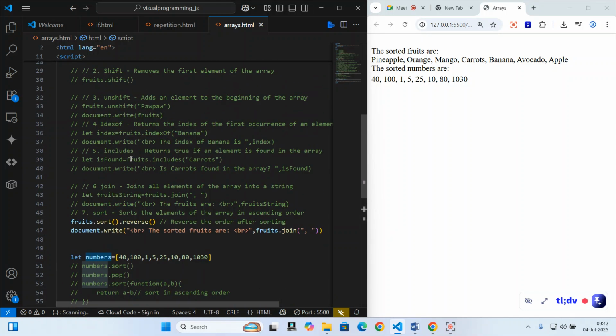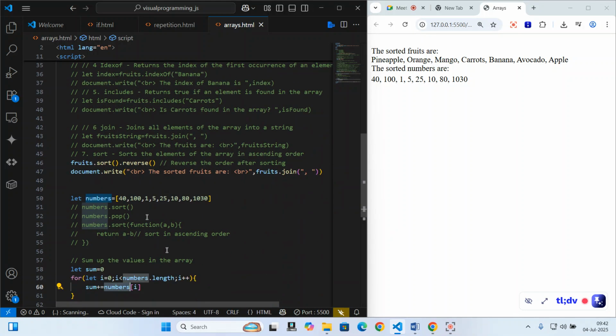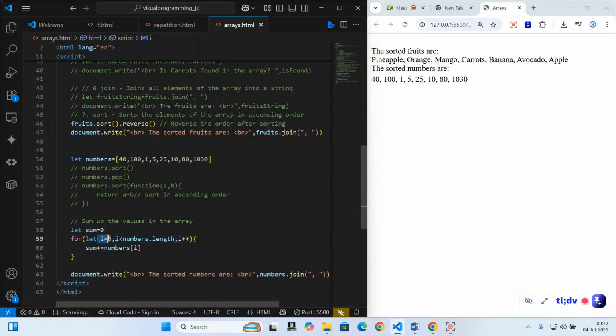Remember we said when we are accessing an array element, we have to specify the index. Because you're going to start at 0, then go to 1, 2, 3, all the way to how many numbers are in the array. So i will represent the index that you're working with. So I'll take the current sum, then I'll add it to the current element of the array. The first sum will be 0, then the first element is 40, so 0 plus 40. Second will be 40 plus 100, which is 140. Third will be 140 plus 1, and so it goes on like that until it finishes.